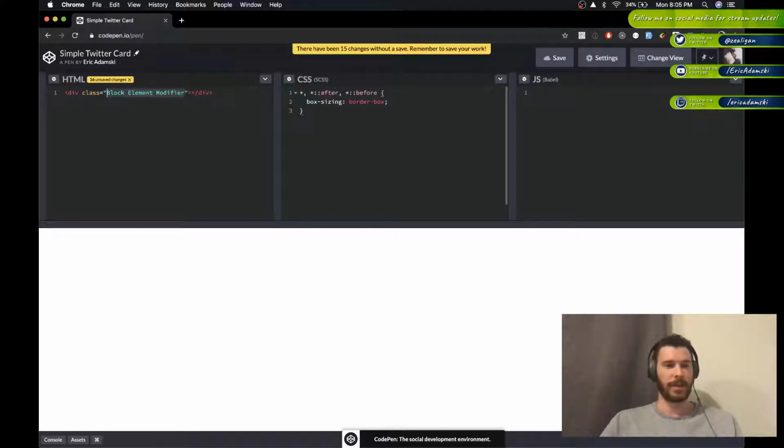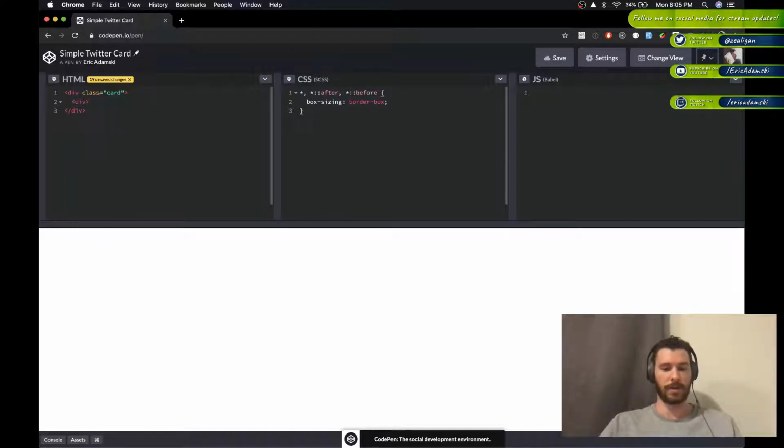It's pretty much just something saying this is going to be a card, and then if inside of here I have some other div, it is an element of this card, and so its class name might be something like card inner. It's the worst name ever, but card inner. So that's kind of the block object model.